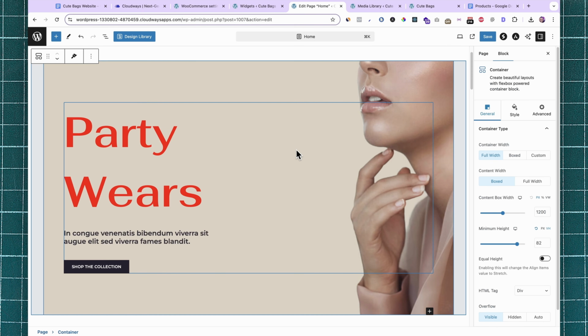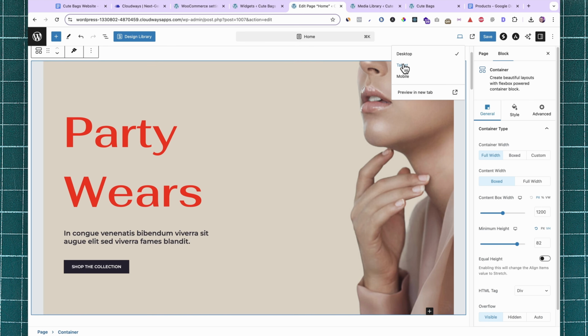Another very important aspect when building a website is you want to make sure that your website is responsive, so that regardless of the device people use, whether their phones, tablets, or laptops, they should have a good experience on your website. And you can easily do that with this builder as well. Just click on this desktop icon.